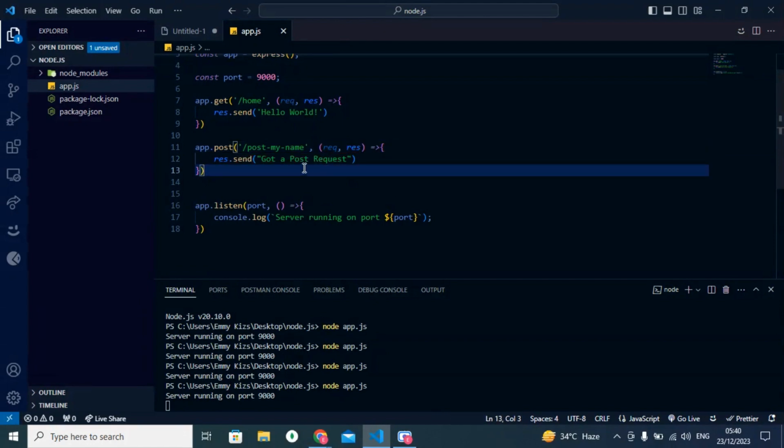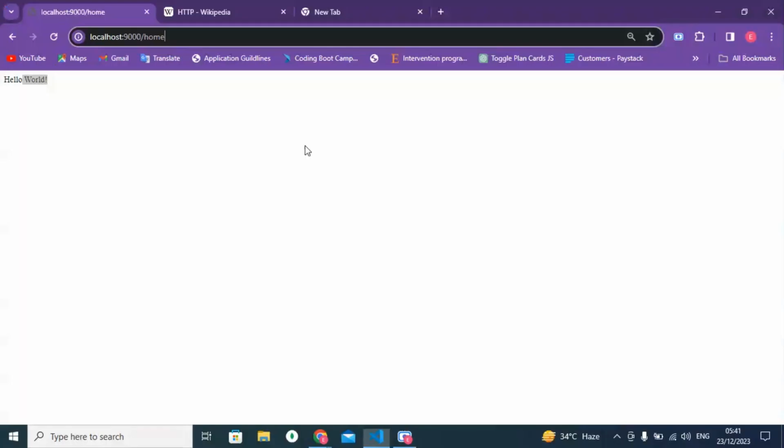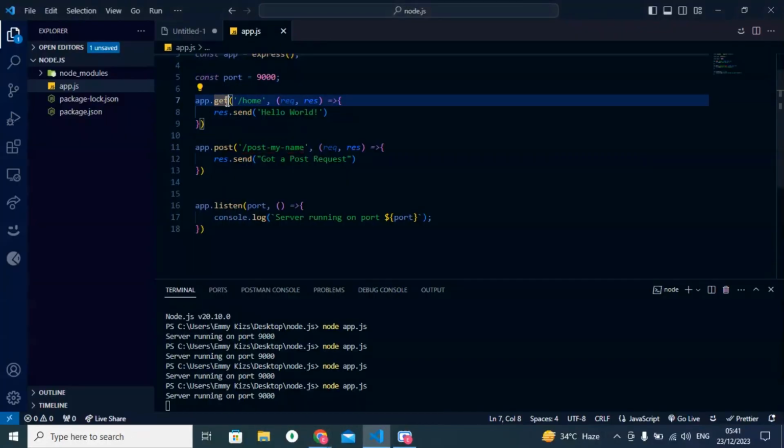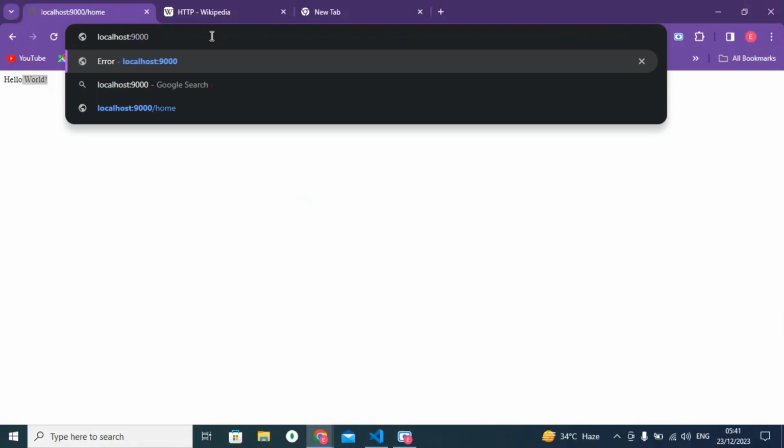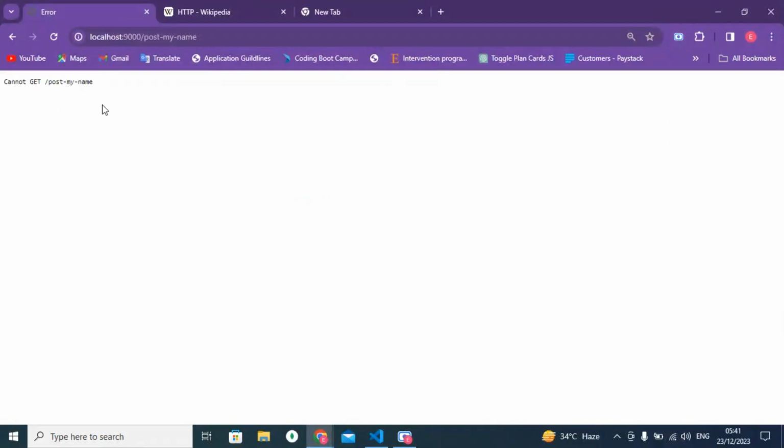So this post method, if you come here and copy this to execute it like how this get method is being executed, it won't work. It won't work. So get cannot get this thing. So this is not how to test a post request.